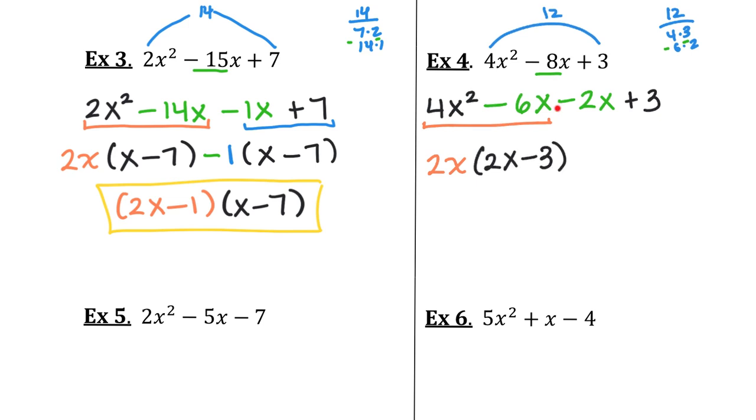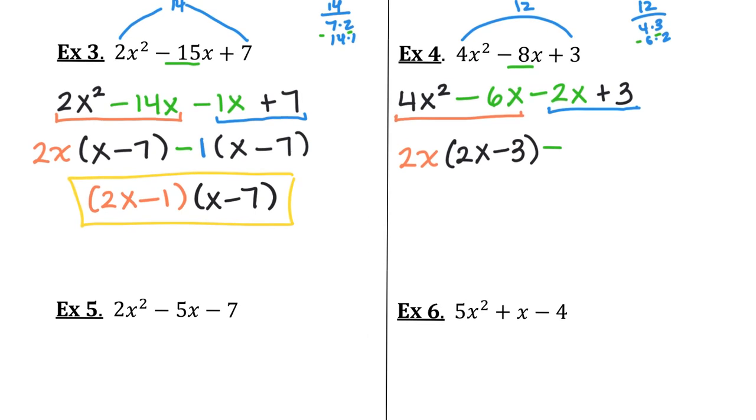Okay, I'm going to bring down this minus sign because this will help me keep track of the signs. Now looking at the 2x and the 3, they don't have much in common, so I'm just going to take down a 1. That is a minus 1, though, because of the 1 I brought out. Now if I bring out the 1, negative 1 times 2x is negative 2x. Negative 1 times negative 3 is positive 3.